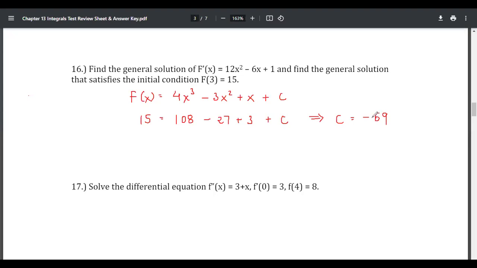Let me see this one. Do you get c equals negative 69? Oh yeah, sorry, I forgot to subtract it. Right, minus 50. So would it be, let me see if I'm doing this right, equals 4x cubed minus 3x squared plus, or is it minus, 66? Oh yeah, 69, I believe. 69? I think I must have put something wrong.